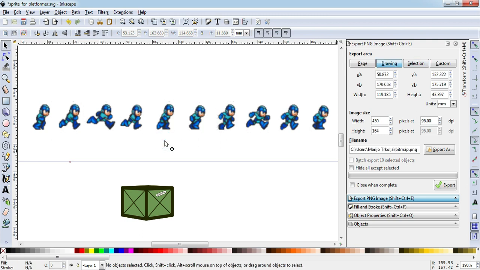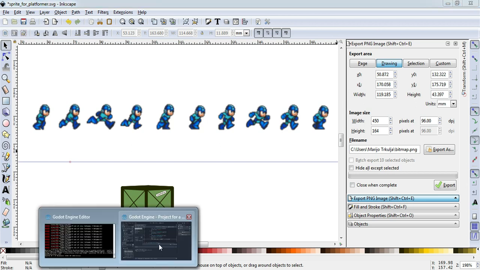So I suggest, if you want to do it, go to the internet and get some group of sprites, and if you want to do it the hard way, I give you some tips about it. Okay, let's go back.